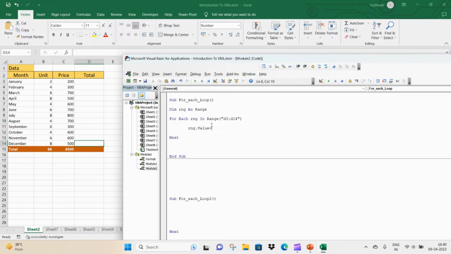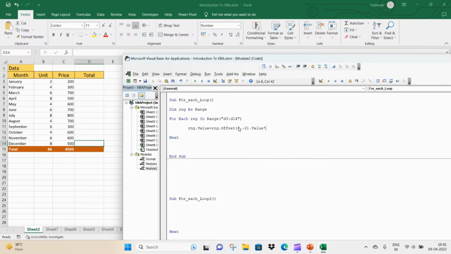So if you look here right now, what I want is the multiplication of these two. And I have to take the reference from RNG. So how would I go to the unit column? I'll take the relative reference here through the Offset function. Those who haven't watched my Offset video yet can find it in the I button. And then same row, but different column. That means minus 2 column, then value.